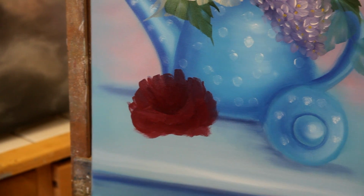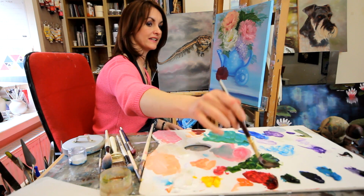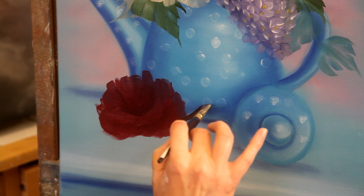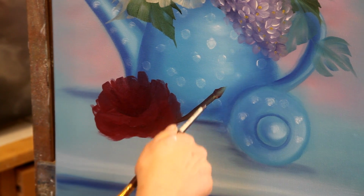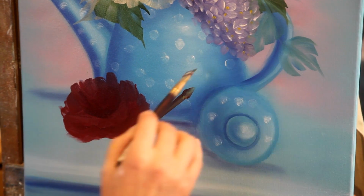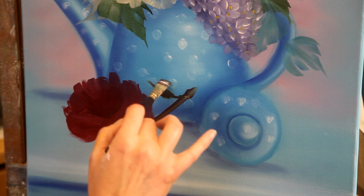Now I'm going to switch to the chisel brush and some sap green and alizarin, and we'll put in a little bit of a stem coming up, and then we'll back it up, and that gives it the effect of it's been cut off. And we'll add a small little leaf coming off there.